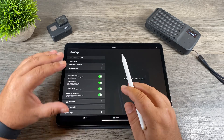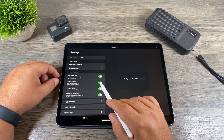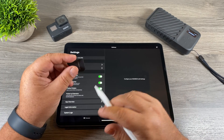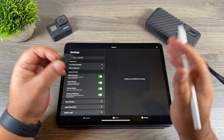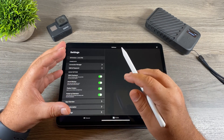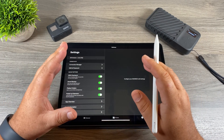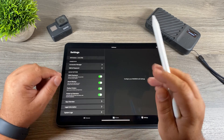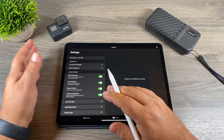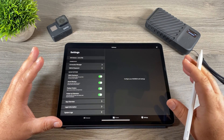In the backup settings — which are all off by default — you can enable the MD5 checksum for transfer verification. You can enable Smart Backup, which lets you back up a card, go shoot more, plug the same card back in, and it will only transfer new files — great for incremental backups throughout the day. Flattened Folders removes the camera's native folder structure so you just get the raw files directly. And Folder by Extension is really useful: for example, on a GoPro it creates separate subfolders for MP4, RAW, and JPEG files, keeping everything organized and easy to find.